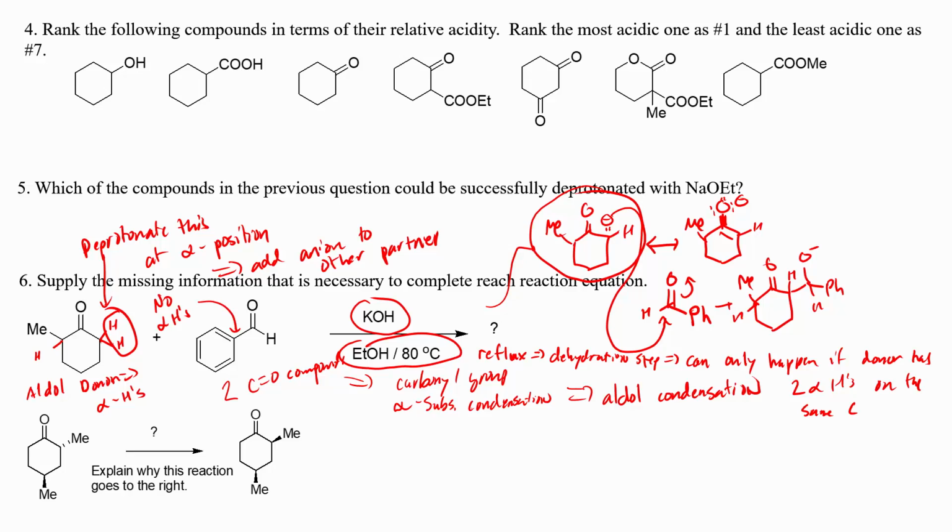All right, so that's the initial product of that. We're going to protonate with ethanol. And because this is being done at 80 degrees, this means we're going to lose water. Okay, we're eventually going to make this compound here. Let's just go through the mechanism of the dehydration process in this one incident right here.